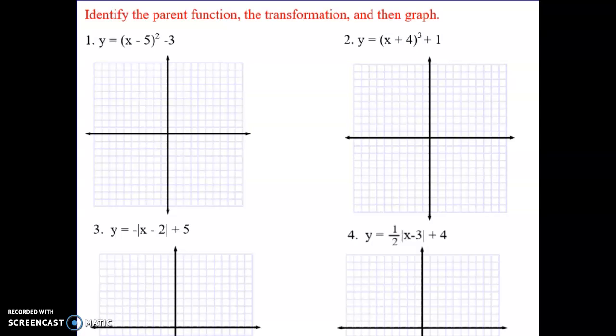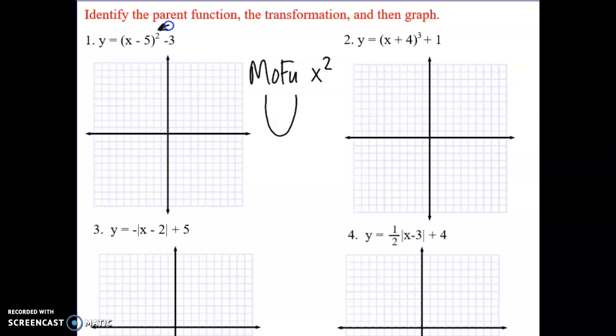So as I look at this first one, I start and I see this right there. So what is my mother function? I'm always going to write down my mother function is an x squared. And hopefully, if I was right in front of you, I'd say make an x squared for me. And hopefully you would kind of make that with your arms. So the basic mother function of this is an x squared. I know it's going to be a u.